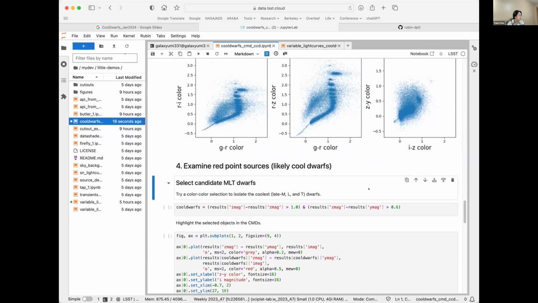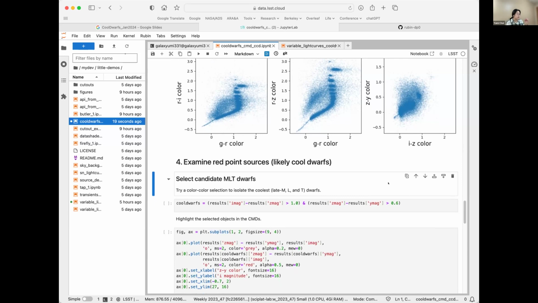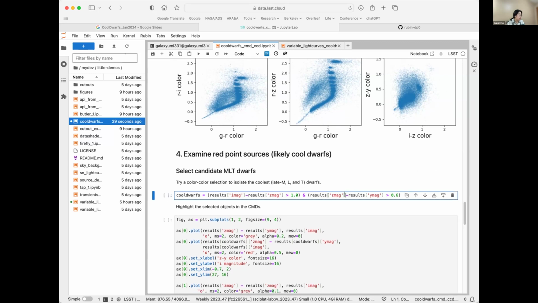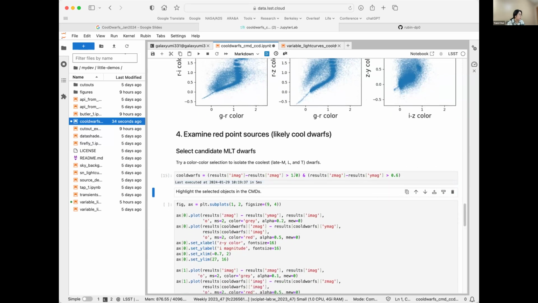And here we are trying to identify ultracool dwarfs, probably late M, L, and T dwarfs. So we are selecting objects that have an i minus z color greater than 1 and a z minus y color greater than 0.6, which is our rough choice.